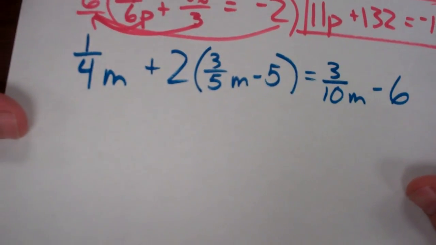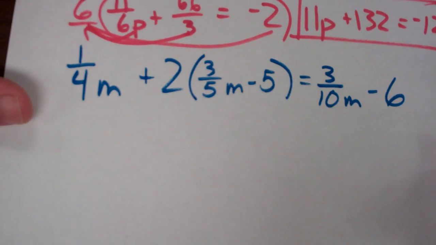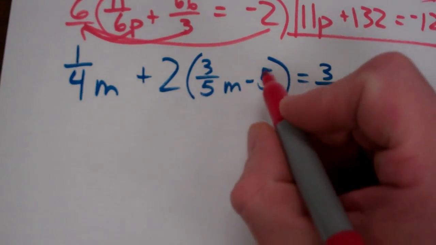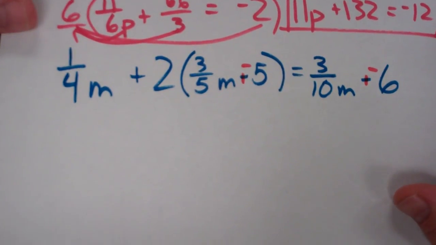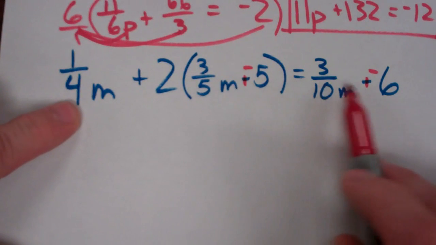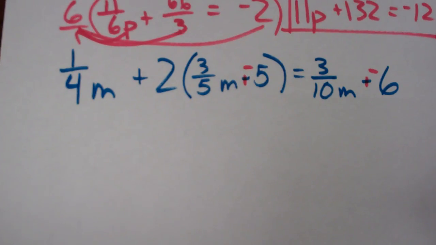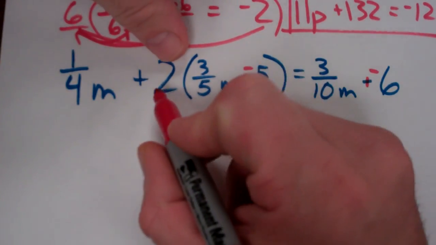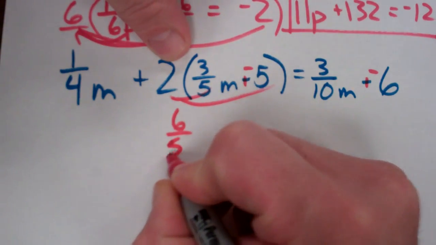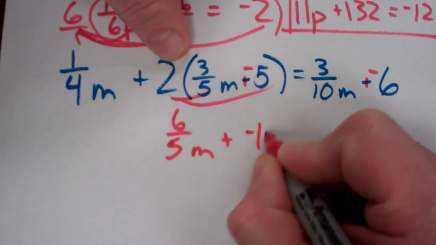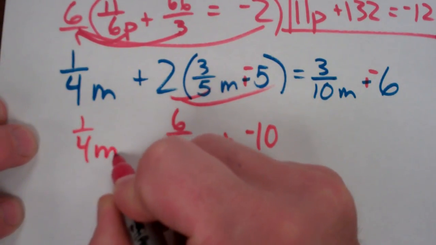So here's another one where we have a whole bunch of fractions, kind of ugly. So still do leaf change opposite, all that same stuff. I would suggest, once again, since most of us were wanting to do that, rather than finding 4, 5, and 10 and finding out that 20 would knock out all those, to go ahead and do the distributive property, bust these guys out, and then we'll clear the fraction. So if I multiplied this by 2, I would get 6/5 m plus -10. Now I've cleared the fraction, so let me recopy that whole thing down.